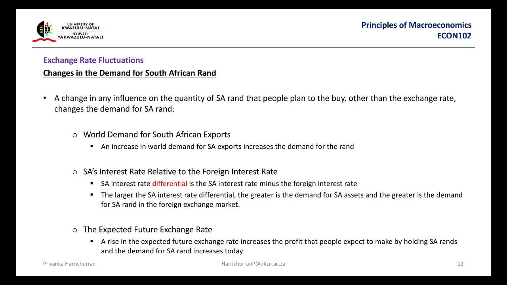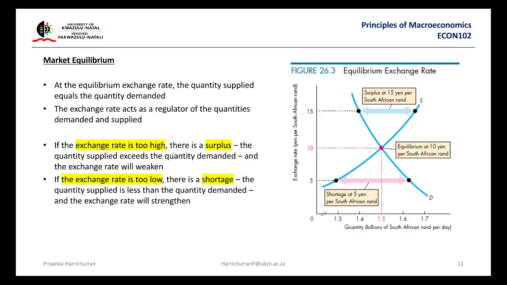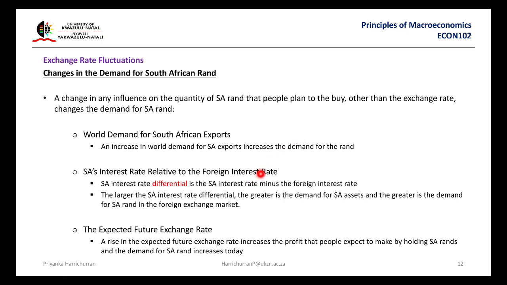Changes in demand for the South African rand. So world demand for South African exports. The demand curve will actually shift if people want South African exports, or basically anything that doesn't affect the exchange rate, because the exchange rate is what moves you along the curve. So anything besides the exchange rate will shift it.